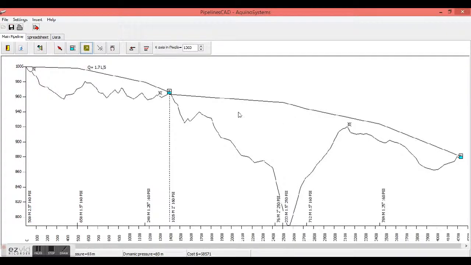We must not forget that these valves must only be placed in high spots, where the dynamic pressure is less than or equal to 15 meters.